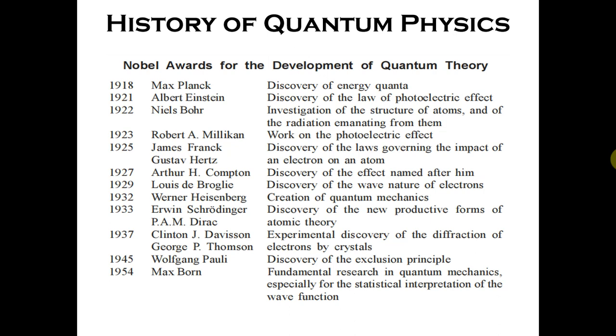The next major step was taken by de Broglie in 1923. He suggested that, like radiation, matter also has a dual nature. That is, there is a wave associated with every material particle. The wave nature of electrons was verified by Davisson and Germer and independently by G.P. Thomson in 1927. In 1926, Schrödinger discovered the equation of matter waves and thus formulated wave mechanics, which is one form of quantum mechanics.